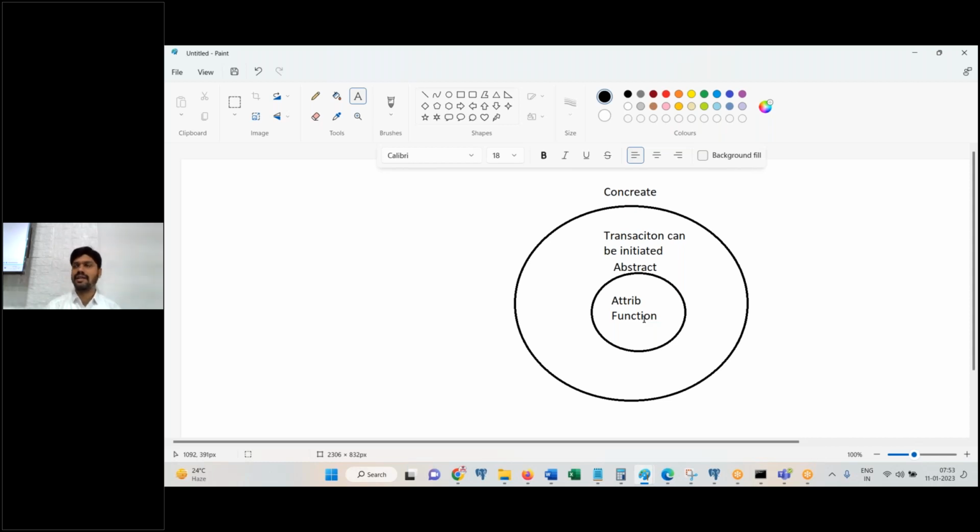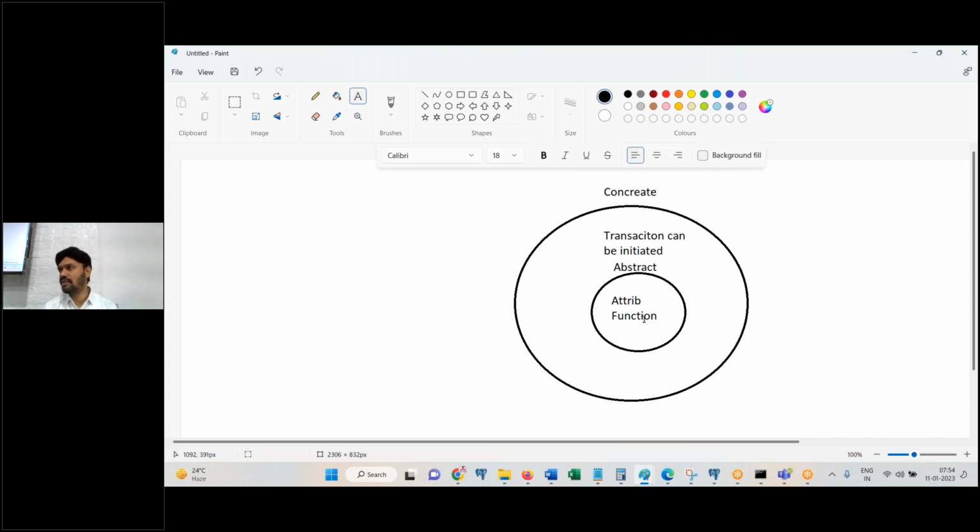We can have only concrete, right? I will create all our classes as concrete. Whichever class I thought I wanted to initiate a transaction in, I will initiate. Another concrete class, I will leave it without initiating. I can do it or not? I can do it, right? With my own knowledge, I have created 4 classes, all concrete. I thought of initiating transactions in 3. I will design like that. I will initiate. The 4th one, I will never initiate. So what is the problem? Why do we need an abstract class again?